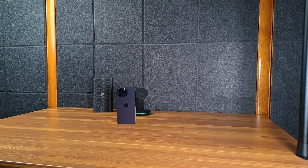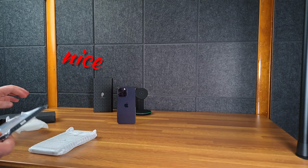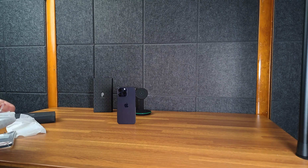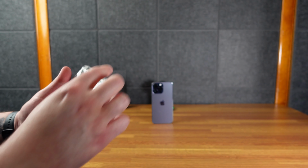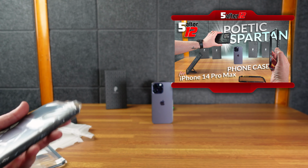Let's crack her open and see what's in the box here. Nice little thank you card, which is pretty nice. And some instructions about how to use it. All right, so now I know how to use it because I have a similar one. So this one works similar to their Spartan case, but it's a little more clear and cool looking.